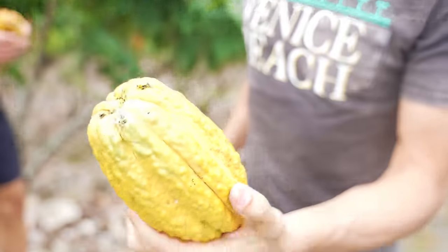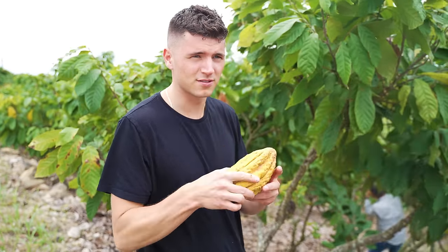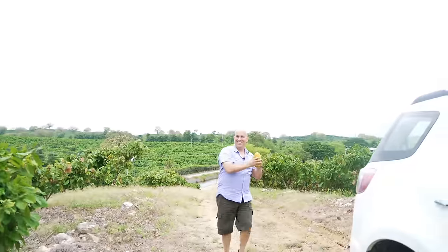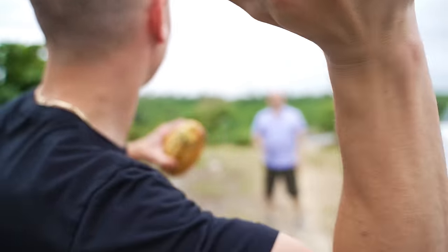I love it. $400 bar. They make it from this, from Nacional. $400 chocolate bar from these pods. Look. Oh, this is a disease. Okay. Yeah. Tom Brady is throwing this one to Odette in the Super Bowl. That should be a commercial. It's actually like a football. A little spiral.